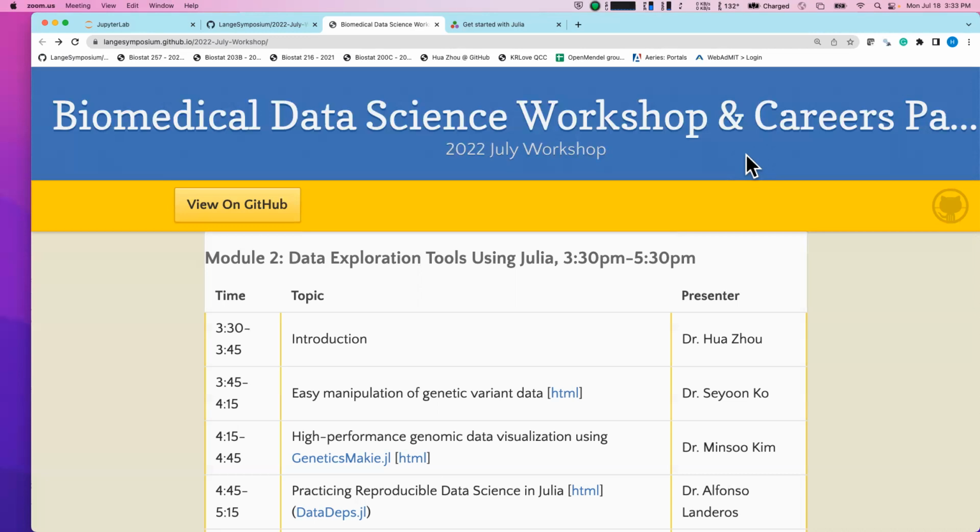In genomics, there are so many formats. People give you some file, and it's our job to turn that file into some matrix or data frame so we can do statistics or machine learning. The second module is more focused on genomic data. How do we manipulate genomic data and visualize genomic data?